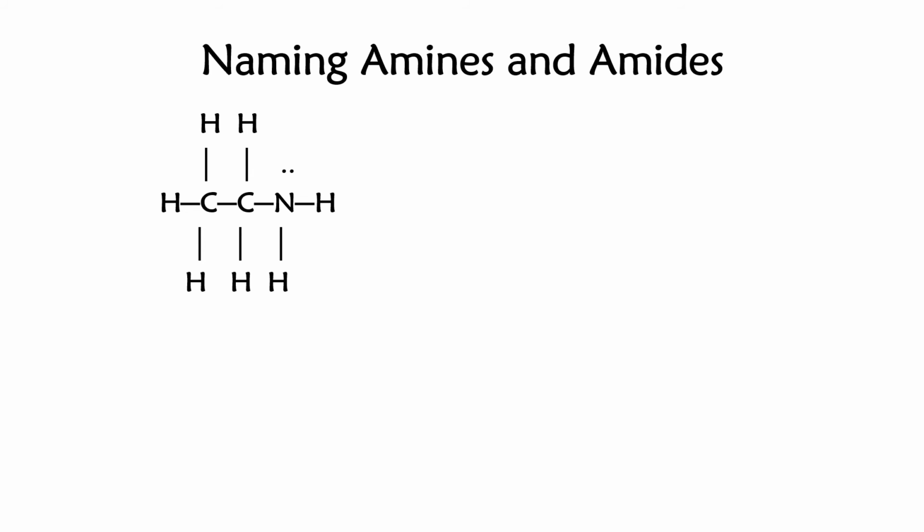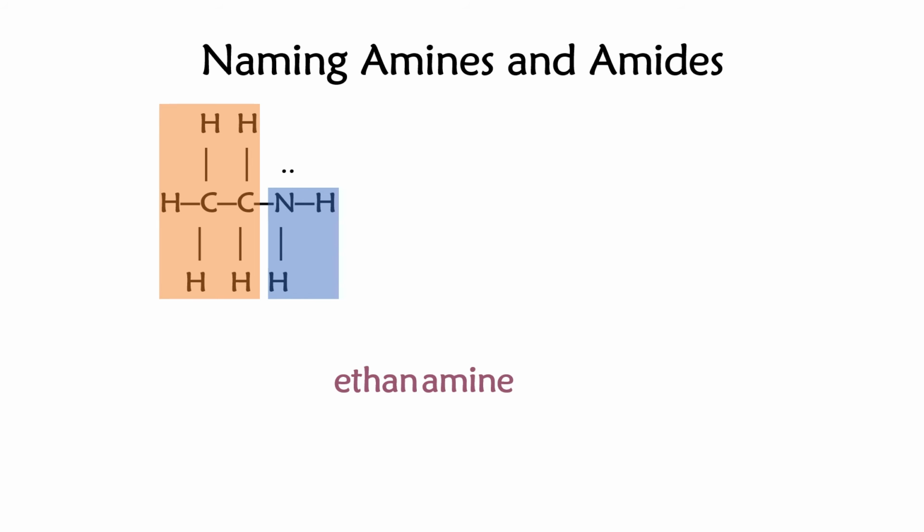So here we have a compound and I want to name this. The first thing that I want to do is identify whether it's an amine or an amide. I look at the functional group, I see a nitrogen there which is bonded to 2 hydrogens and a carbon. And the carbon in this case is just a regular carbon in an alkyl group. So that means this is an amine. And then I have to identify the alkane that we have here. So we have 2 carbons in the carbon chain. That means we have an ethane. I will drop off that E at the end and substitute that with an amine. And there we have the name of the compound is ethanamine.